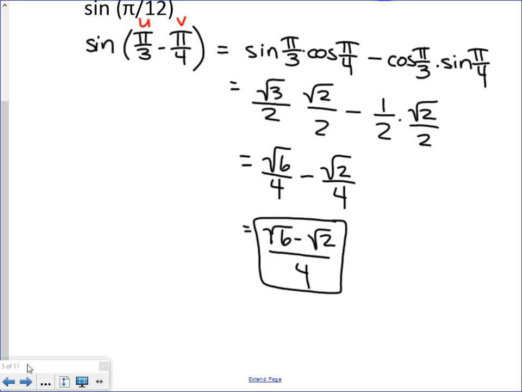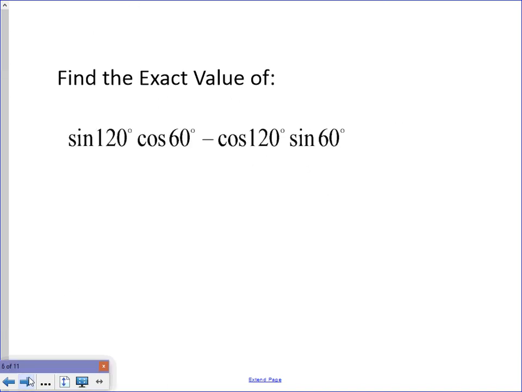Okay, look over at the problem next door. We want to find the exact value of this expression. And there's really like 2 ways to do it. What's the most efficient way? I'd like to know. So have a quick chat with your group before we write anything down. What are ways that you could solve or find the exact value of this expression? Thinking about your formula.